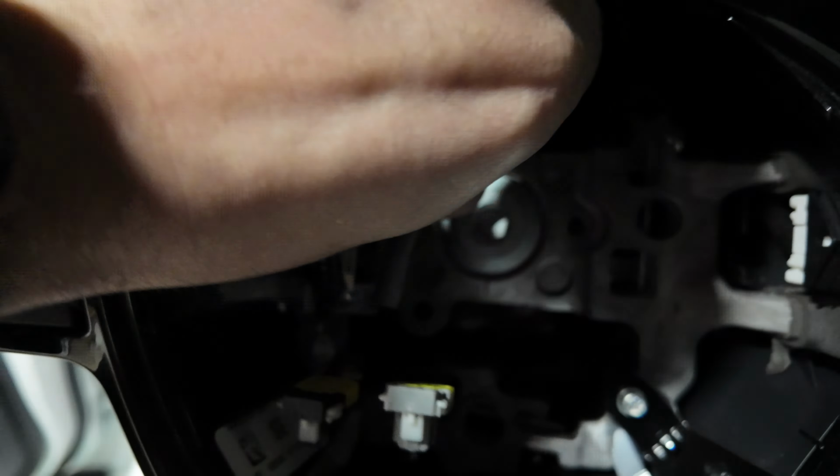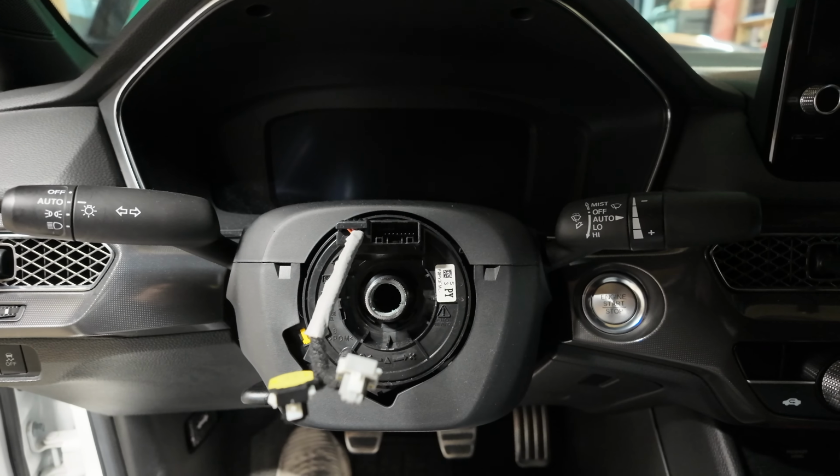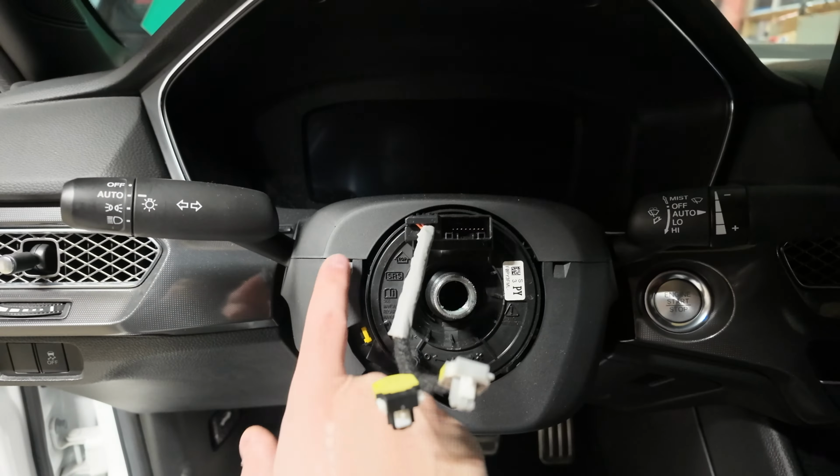There you have it, guys. We got the steering wheel out. The directions are calling for me to remove the trim, these two panels here. So I'm gonna go ahead and start removing that so that I can start working on some of the screws that are behind here. So let's get that part of this process done and then we'll see how we gotta proceed here, all right?